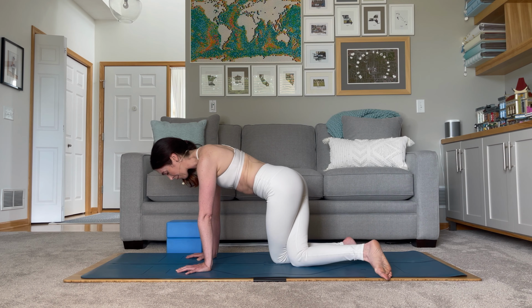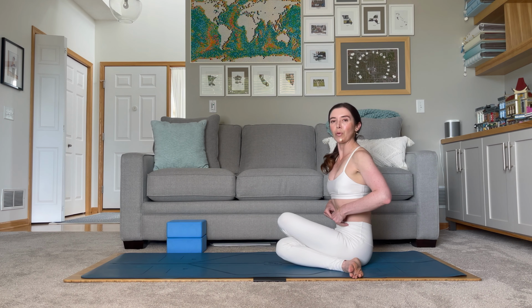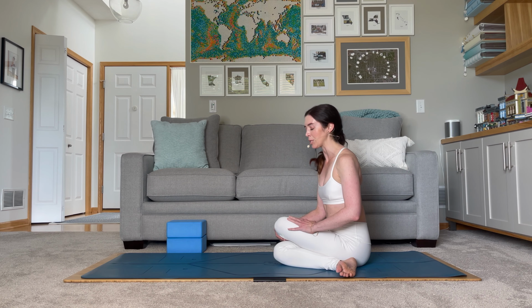Open up the feet nice and wide, and if you are very comfortable in shoelace, you can bring the hips all the way down towards the mat. If this is too much on your knees, I suggest sitting up on a blanket or on your block, and that will create a little bit more space for you. Now, if you have one knee that is much lifted, that is no worry. As long as you are comfortable and not feeling any sharp pain, you're perfectly fine in that position.